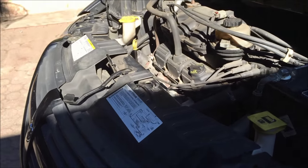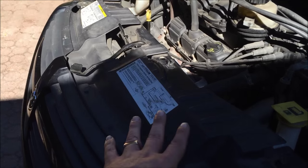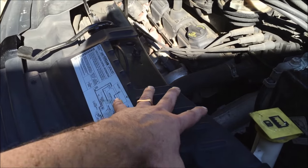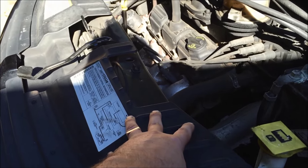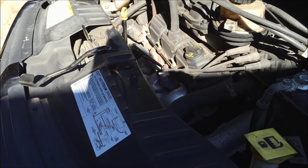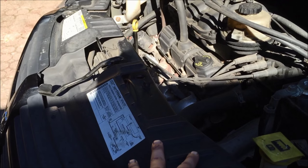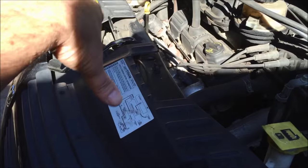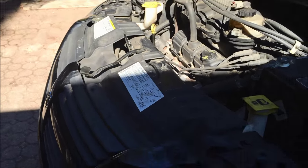I'm replacing my radiator. I have a 2007 Dodge Grand Caravan, and I've been noticing when I run the car to operating temperature, this over here gets moist, so there's a leak in there somewhere that's causing the hot coolant to spray out. I used a radiator sealant — it's a goop that flows through the system and plugs holes — that did not do anything, so I'm going to just go ahead and replace the radiator.